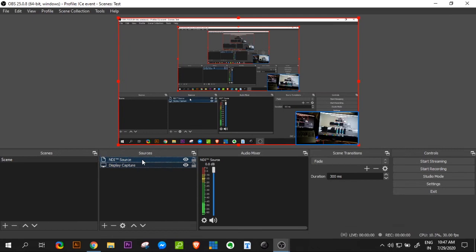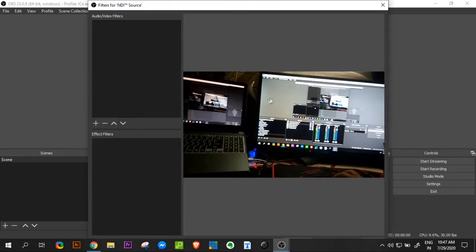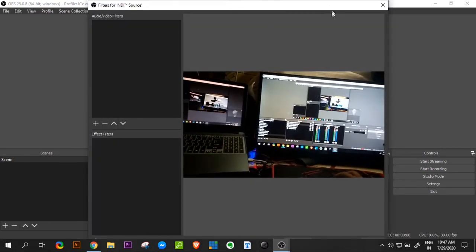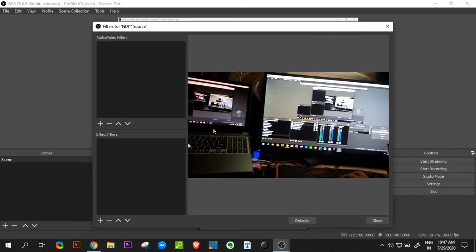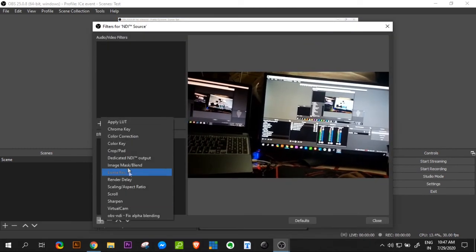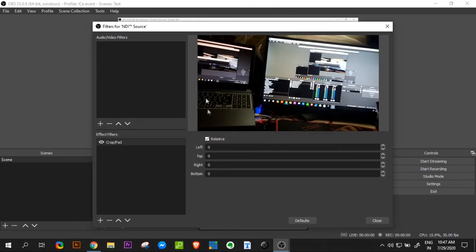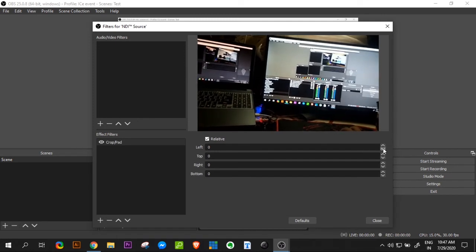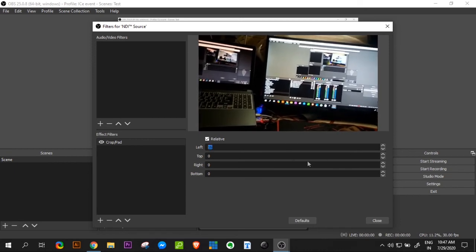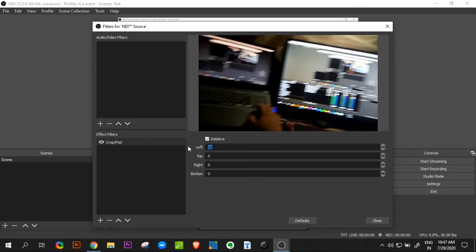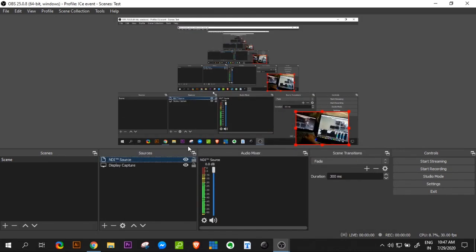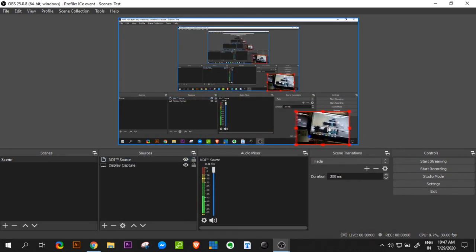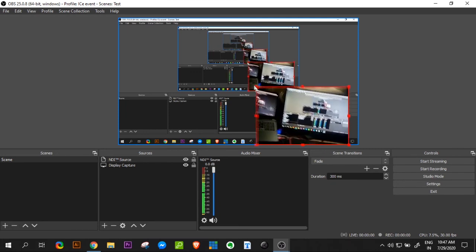Sorry, on the NDI source, let's select the filter, and then click on the effect filter, and then crop or pad. In this way we can crop the unwanted side of the video. We could simply set our crop to 200. In this way we can crop our video, or we can increase and decrease the size of the webcam.